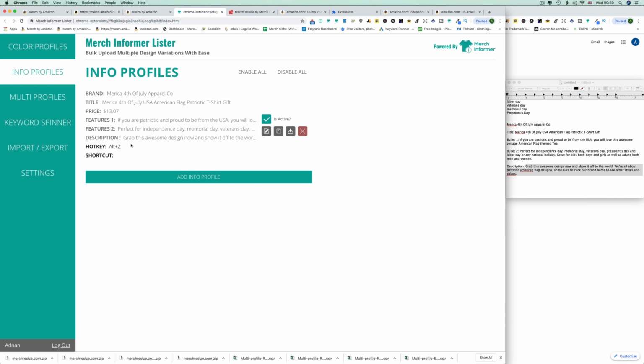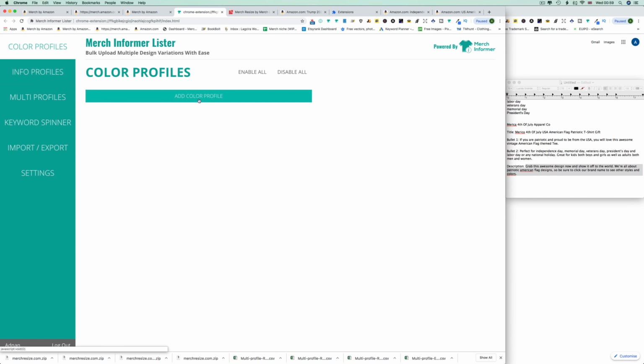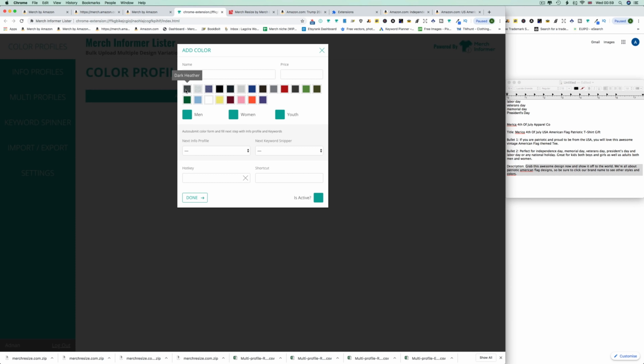And also, yeah, we have to create a color profile, guys. So add color profile. We want to check dark, black, navy, royal blue, cranberry, just like we did earlier. And we select all of the sizes. And next info profile would be this one right here. We're not going to use a keyword spinner. We'll save that for another day.